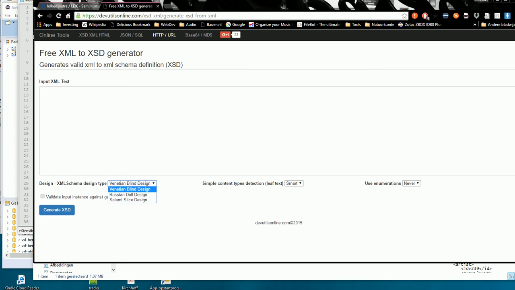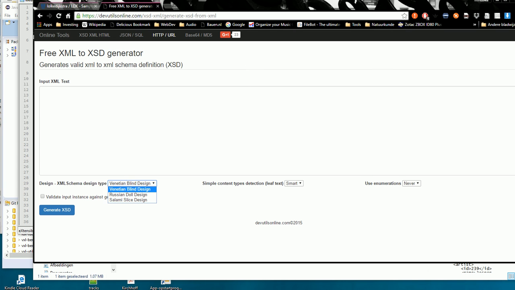I think that is a bit over the top anyway. It could have been much smaller, but on the other hand, you need to be careful with small samples, because there's no guarantee, of course, that optional elements will appear in your XML. So for that reason, it's much better to take a larger sample rather than a smaller sample.